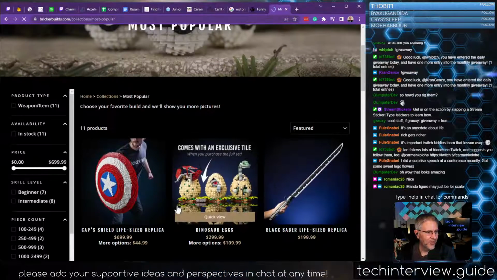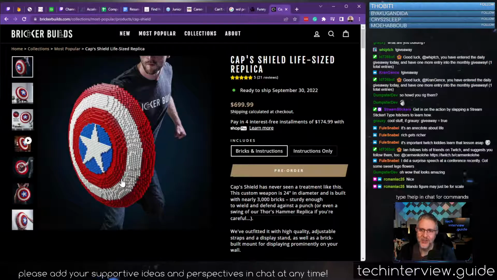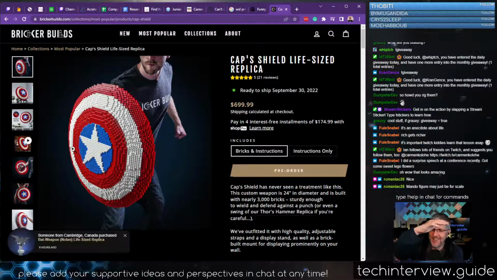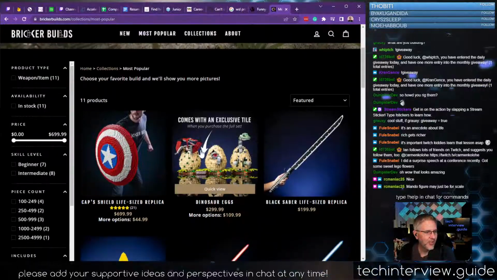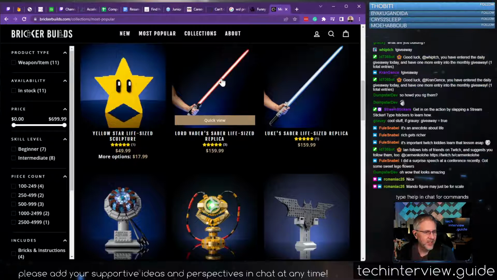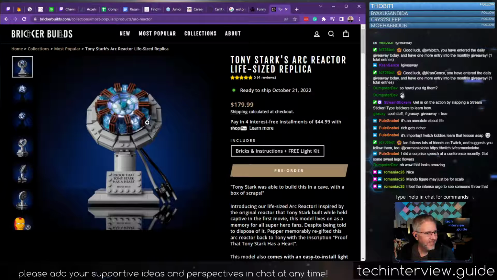They've got helmets and, check this out, a $700 Captain America shield. That would be amazing, but also ridiculous if you dropped it. Don't take that and fling it at somebody, you know. I've also seen some Iron Man masks. They've got these dino eggs and lots of lightsabers. I don't know whether the lightsabers actually light up and glow or not, but the arc reactor one looked pretty cool. So just lots of movie prop replicas and stuff like that.